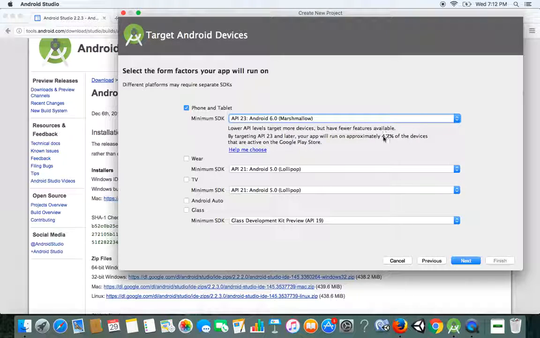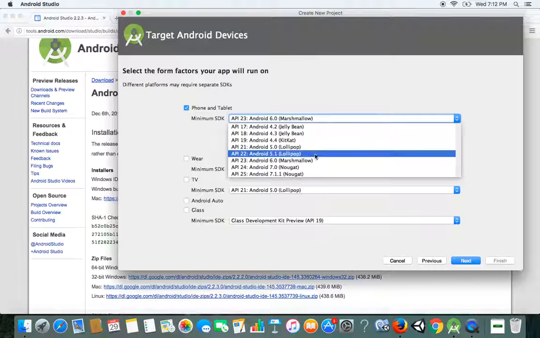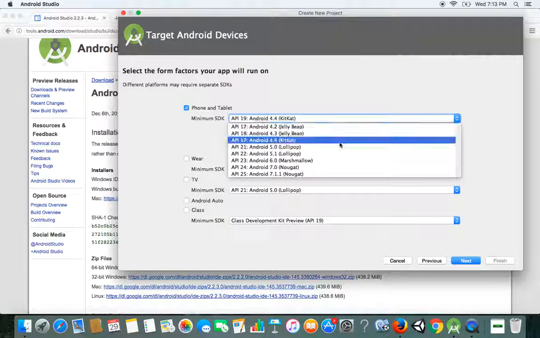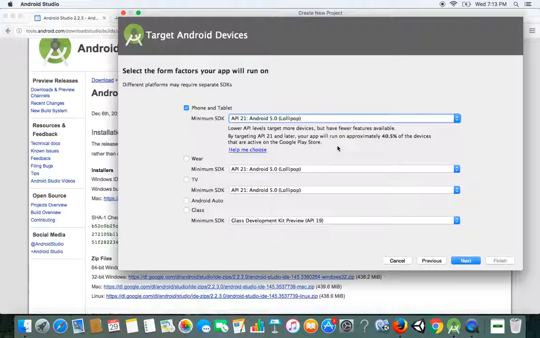Marshmallow is 4.7%. Lollipop is 24.1%. 5.0 is 40%. KitKat is 73%. This may change when you are seeing this video, because they keep on updating this. As of now, let's go ahead and give API 21.